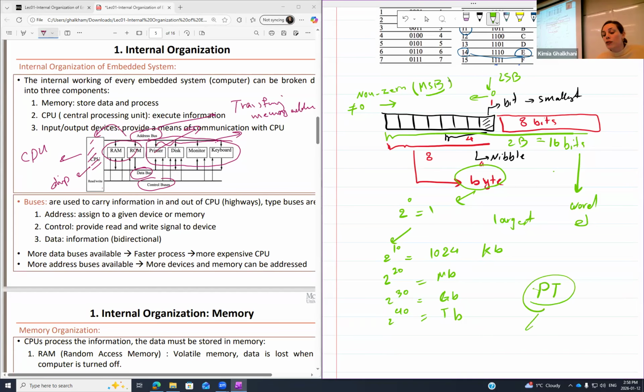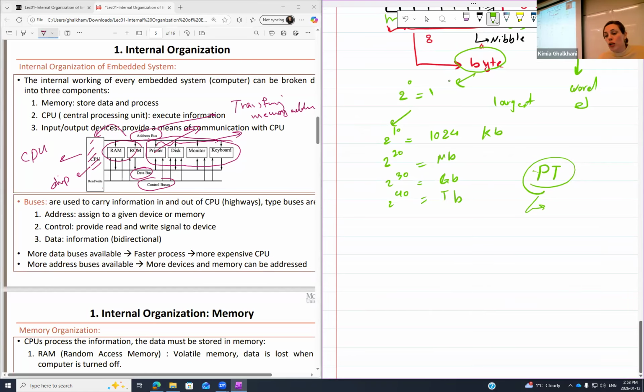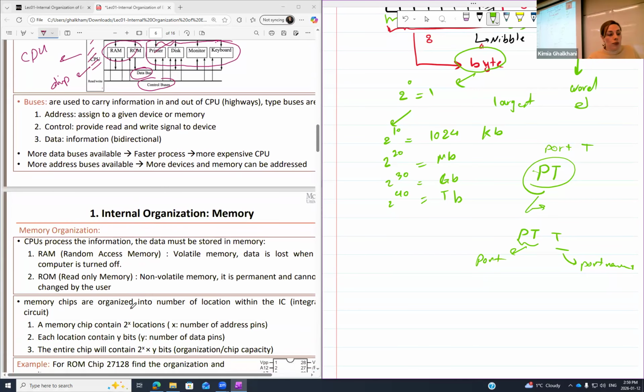But if you look at the microcontroller family or the header file for the microcontroller, the same port T might be written like this, PTT. In that, PT stands for port, and this T stands for the port name. Makes sense now? So there should be some address, some location for every piece of information, so as not to go wrong with that. So far, so good?